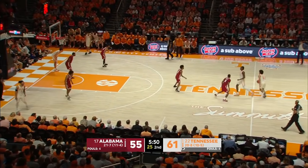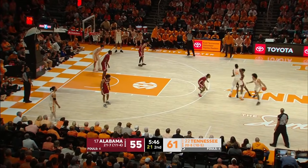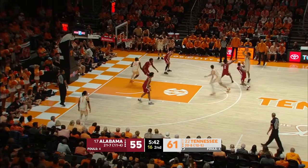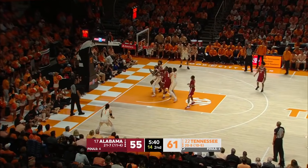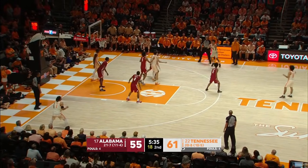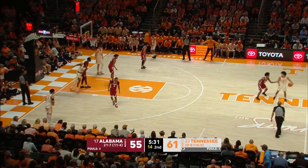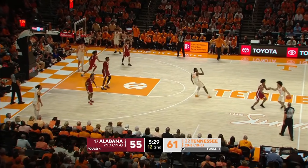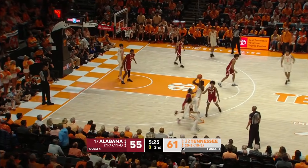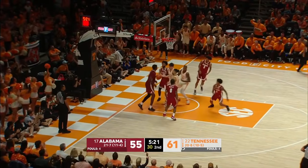That was well defended by Jacoby Gillespie, but great move by LeBaron Philon to go between his legs, past the defender, and ends up with an easy lay-in. Gillespie right of the circle, dumps it inside. Estrella, floater's up, no good. Tip followed by Estrella. He'll control it, then throws it near side. They get a reset. Shot clock back down now to 12 after 8 seconds tick off of it. Driving Gillespie, flips it back left of the circle, Akpara. He will hand it to Evans, drives in, off the window and in.